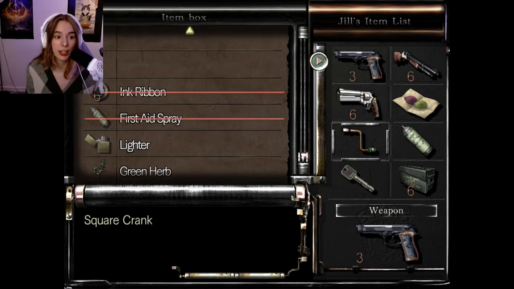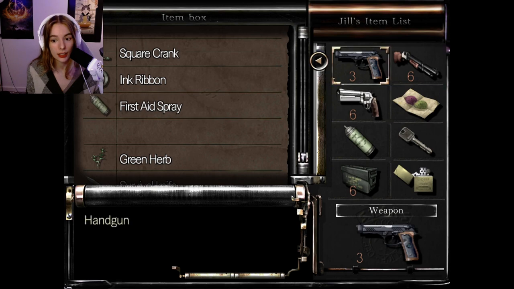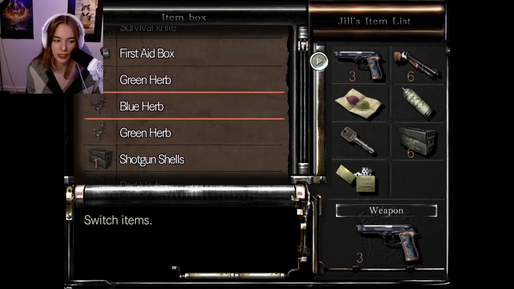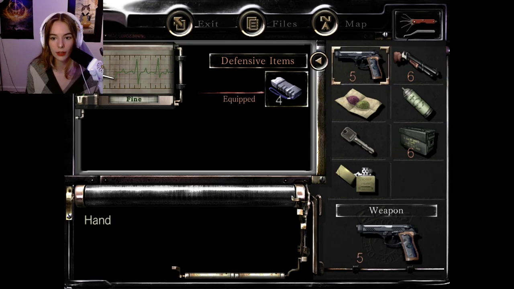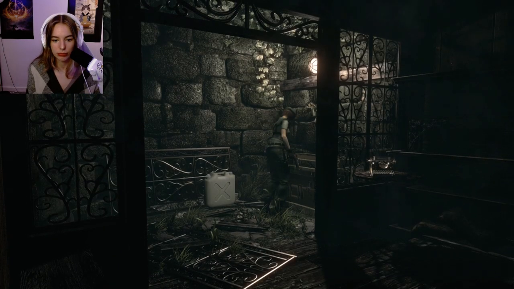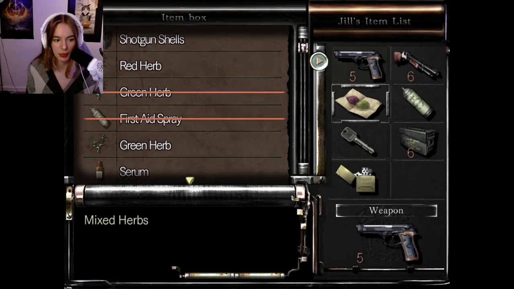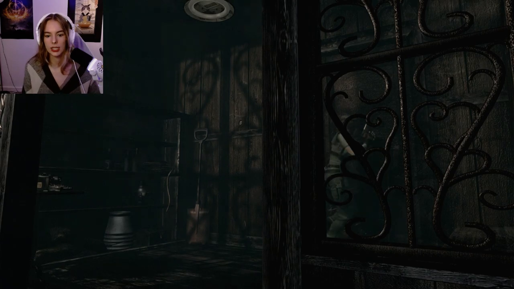Okay, putting my crank away, bringing my lighter. I'm gonna put my Magnum revolver away. It just seems too good to have right now. I'm gonna refill my normal gun. Okay. I guess I only need one healing item. I feel like I'm doing quite okay on, like, healing myself. I think one is enough. And a spray is, like, I'm assuming a crazy full heal.